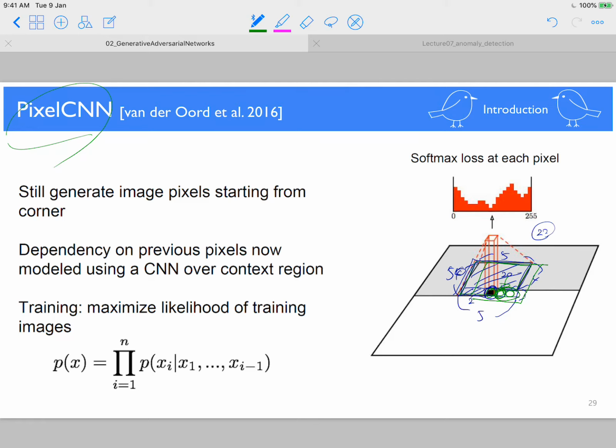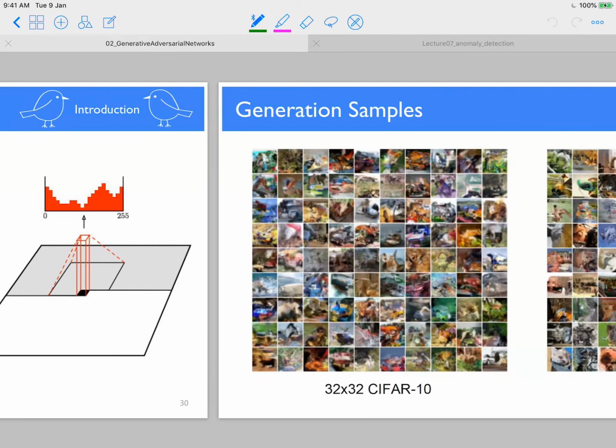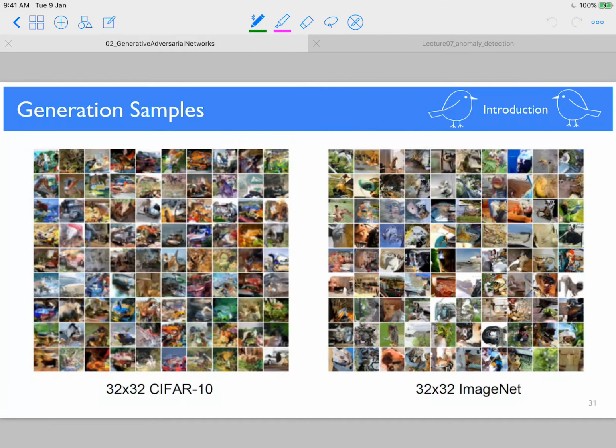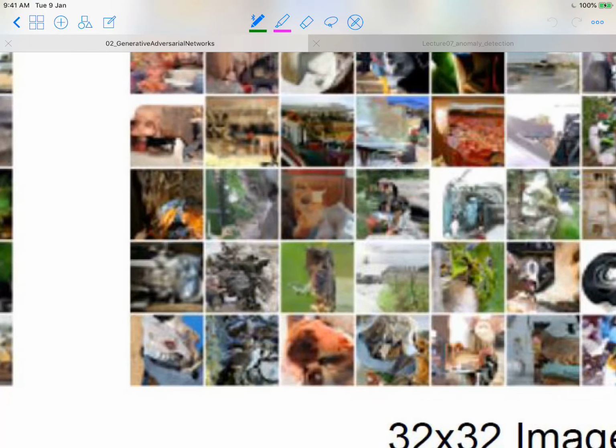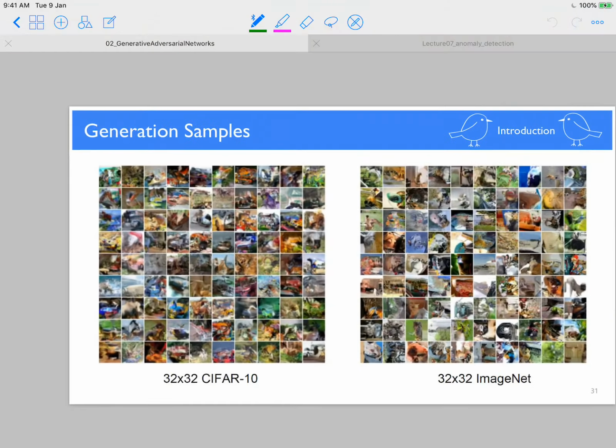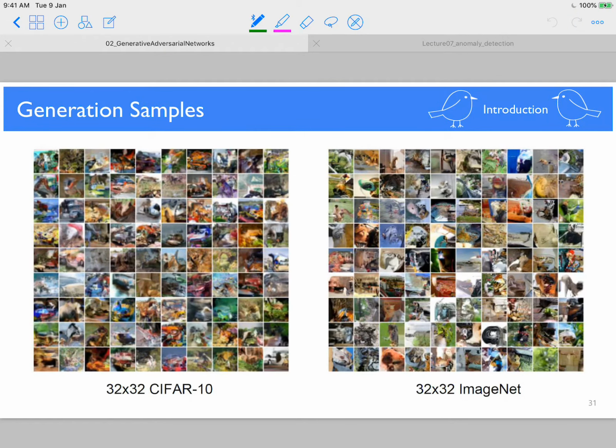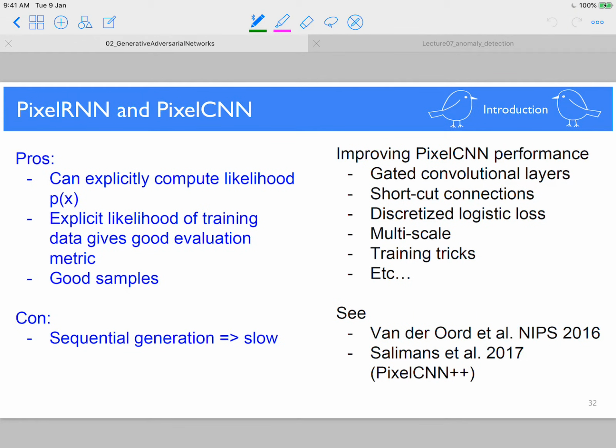Any other questions? Okay, so these are the PixelRNN and PixelCNN examples of generating images. It's just like character level language generation of, maybe, Shakespeare's poems and so on, so it's exactly the same in image applications.